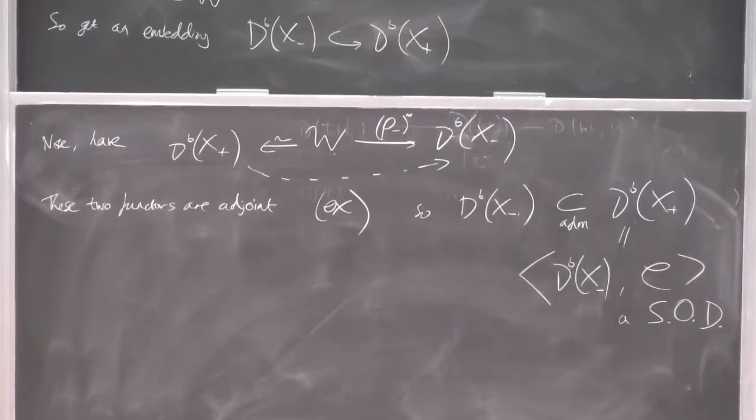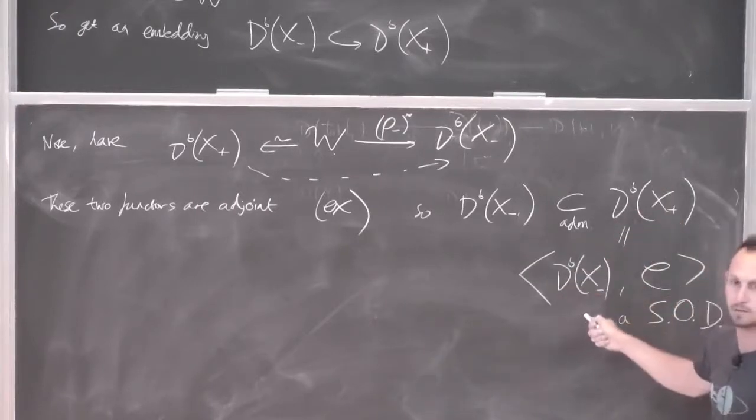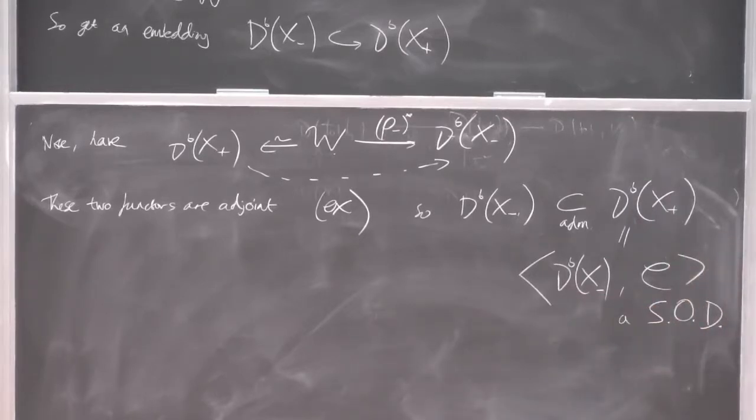OK, so this is a situation where the derived category of a space has a semi-orthogonal decomposition, and one of the pieces is actually the derived category of another space. Right? It's not just like when you have an exceptional collection and, OK, it's the derived category of a point or something, but this is maybe an interesting category. This leftover category, it turns out, is something that's not very complicated at all. This is essentially something that has an exceptional collection. Right? So in some sense, all of the interesting bit of this category is concentrated here. And the thing that's here is actually the derived category of another space, a different geometric object.